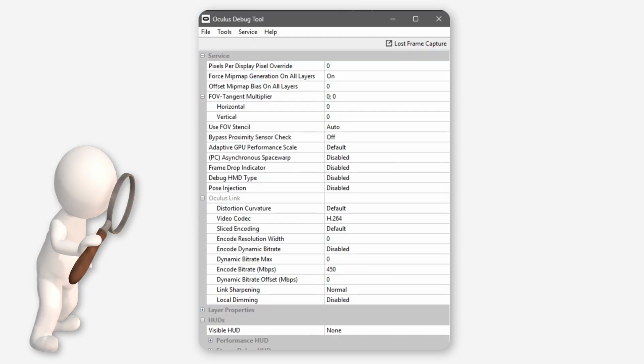I used to have a 0.8 and 0.7 setting in the foveated tangent multiplier area, which is a great way to gain extra performance. But with the native fixed foveated rendering in iRacing, now I find I don't really need this. You can still use these in combination with the fixed foveated rendering in iRacing if you want to, but there is a restriction which I will cover in the performance clawback section later in this video.